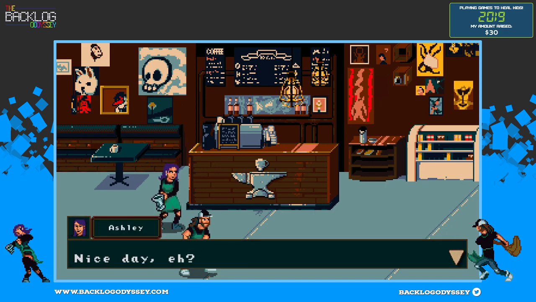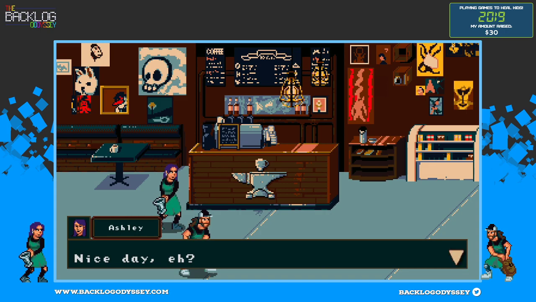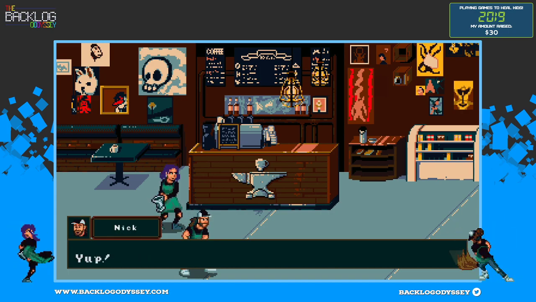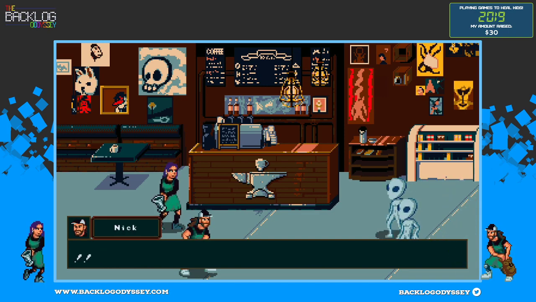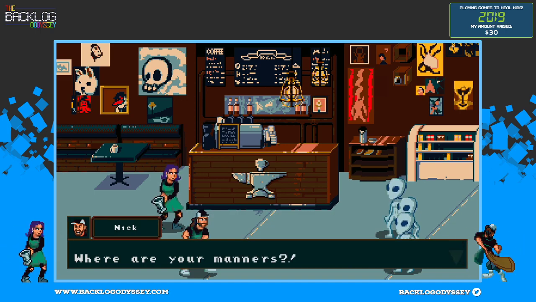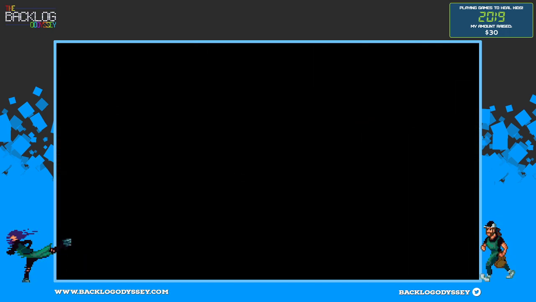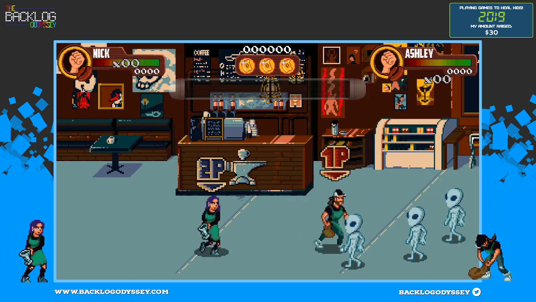Ashley. So you can voice Ashley, I'll voice Nick. How do we know who's who? It says right there. No. You could be Ashley, and I could be Nick. Okay, I'll be Ashley. Nice day, eh? Who's she, baby? Yep. Roy. Gasp. Exclamation mark, exclamation mark. Gasp. Jacques. Where are your manners? Where is your metal? Oh no, I'm Nick. Whatcha? Oh my.